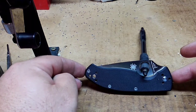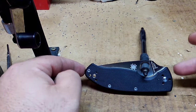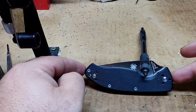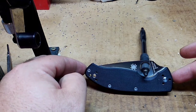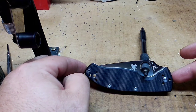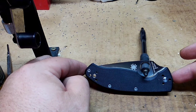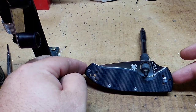This is the Spyderco Tenacious, which is one of their budget line knives. I paid 50 bucks for it. I thought that was a pretty good deal, but looking around on the internet, that's about what everybody charges for it. I found them on Amazon, I found them on Blade HQ. They're all over the place. But for a budget knife, it's pretty nice, really, when you compare it to Kershaws and Gerbers and stuff, it lines up pretty well with those.